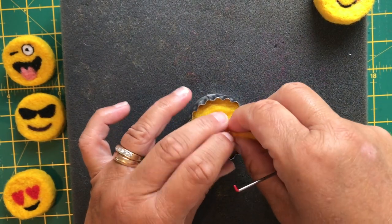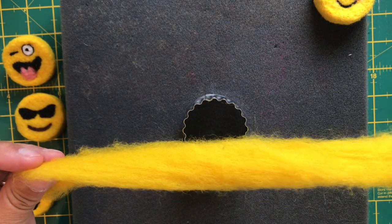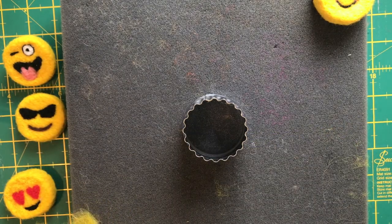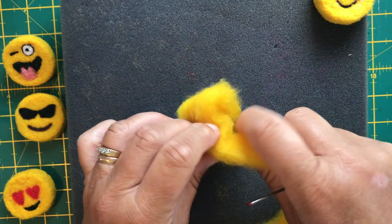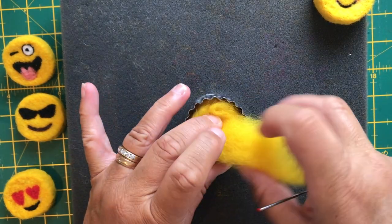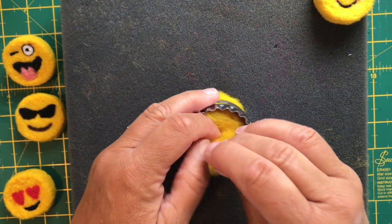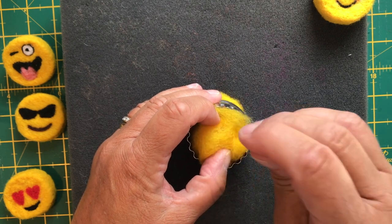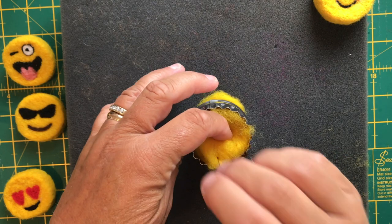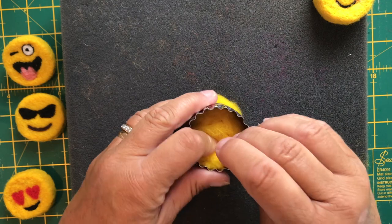Take the yellow batting and push this to a reasonable depth inside the cookie cutter. Take it out — you will see this is around about a roving of 12 inches. Break that off, then re-put it in, and using your 38 triangle, fix this in place by needle felting closely together. Watch your fingers of course — you can buy needle finger guards if required. I don't use them, but I have many pin pricks to show that perhaps I should.